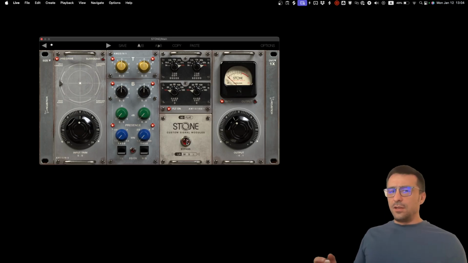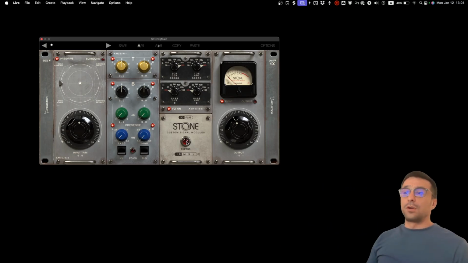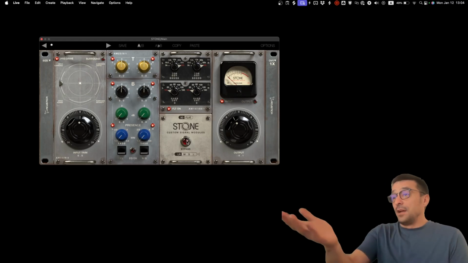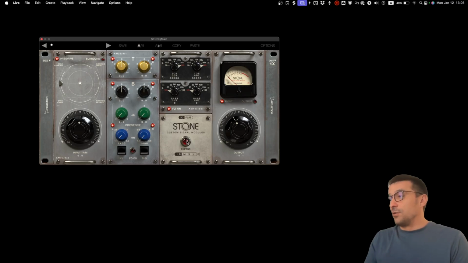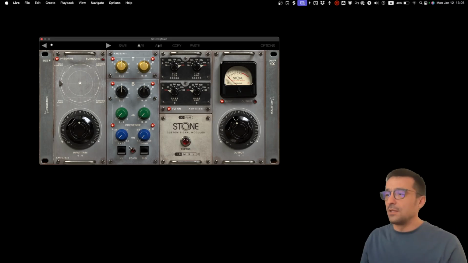I'm struggling to hear the difference, honestly. I was expecting a lot more color, so to speak. Let me turn the volume up on my speakers a bit more to hear it. So it's quite subtle, and that would tell me that it's something you could place on a master track, but everything else, not so much. Let's see about the EQ. Let's see what the EQ sounds like.